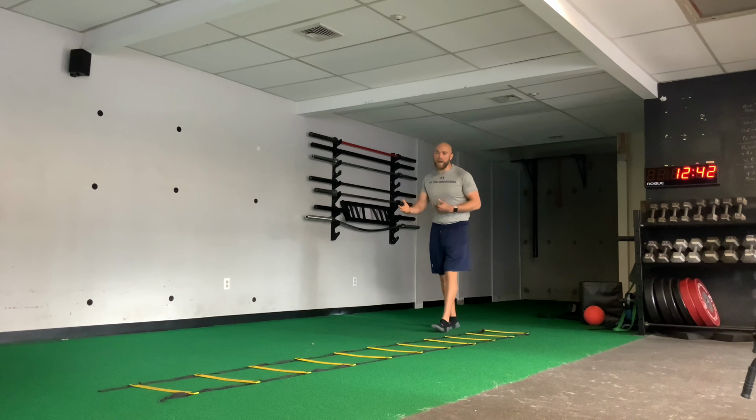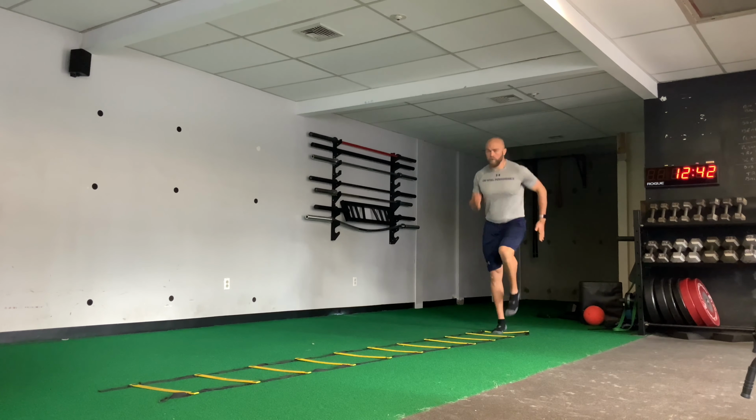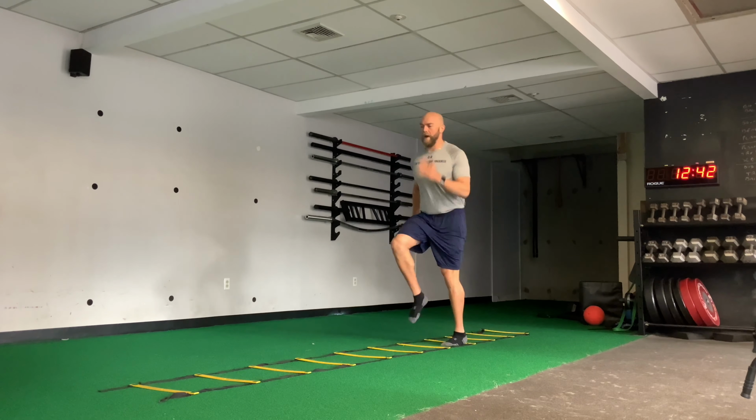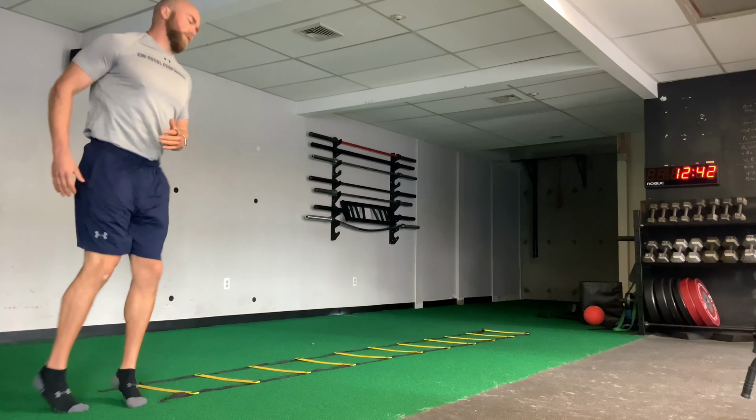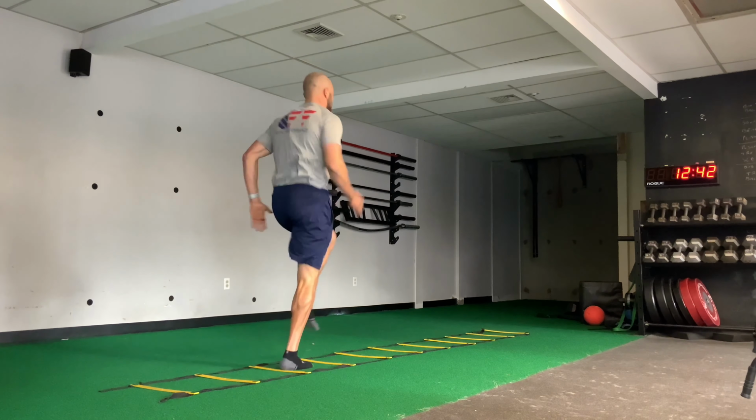So this is 2 feet every square, straight ahead. So we're gonna go 2 feet, pumping our arms forward, backward, knees coming up, 2 feet every square. Back down, same idea.